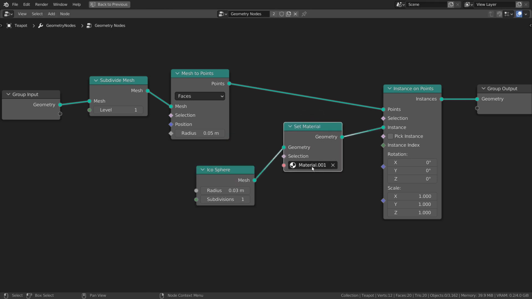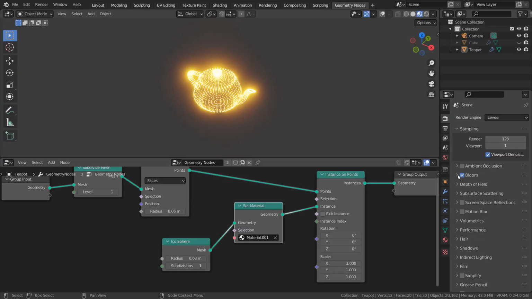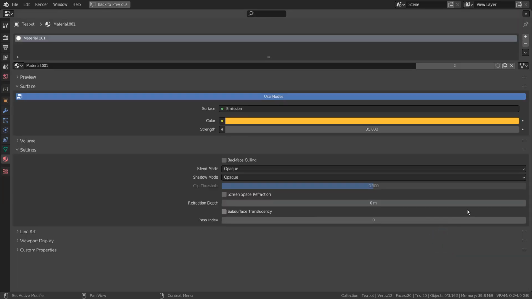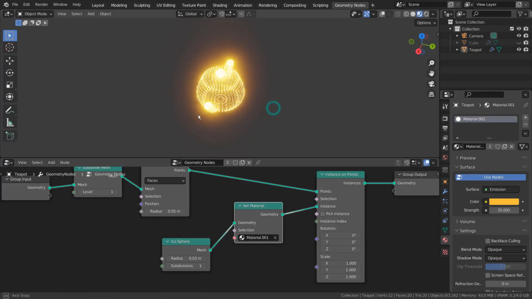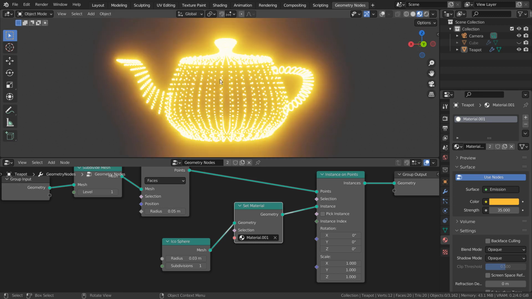This set material node will place this material to the sphere. Please experiment with the node settings to learn what they do.